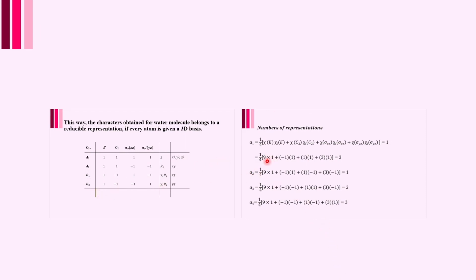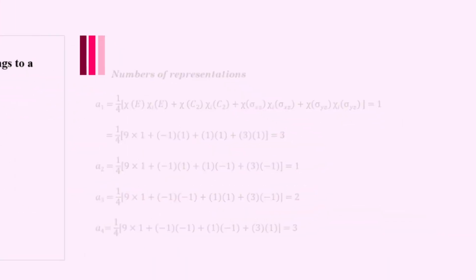So if you want to calculate it now, you just start doing it. Here it was 9, so 9 into 1 into 1, that is 9. Then here is -1, so -1 into 1 into 1, that is -1. And similarly, here it was +1, so 1 into 1 into 1, that becomes +1. And in the next case, 3 was here, so 3 into 1 into 1, that is 3. So 9 minus 1 plus 1 plus 3 is equal to 12 by 4, that is equal to 3. And similarly, you can compute for other elements as well.